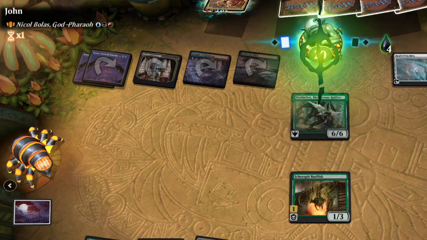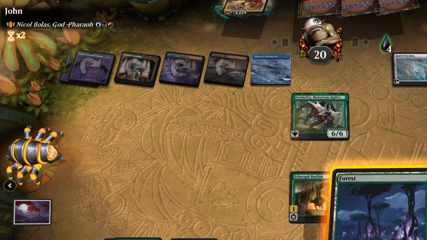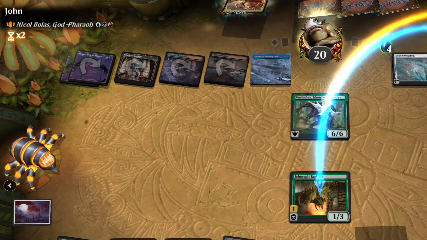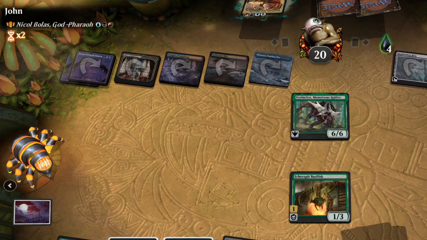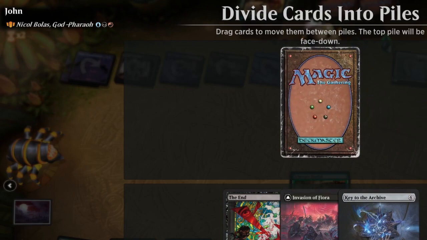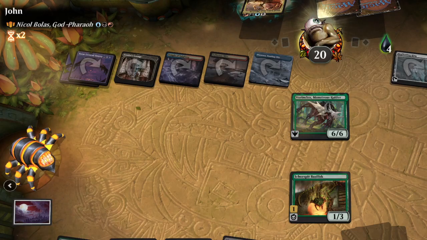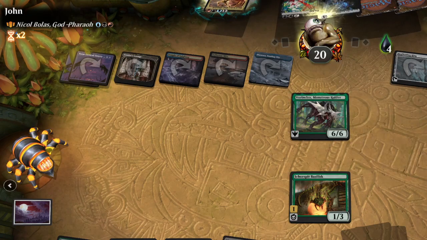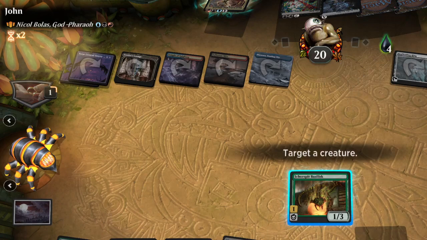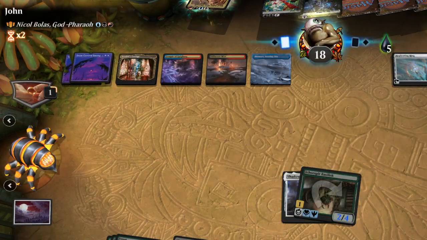Vorinclex. Oh, that can be a problem. Let's see if it's actually a problem. Okay, you can either have your lands in that, or those two. So, pick one. Yeah, there goes. But I got rid of Vorinclex.